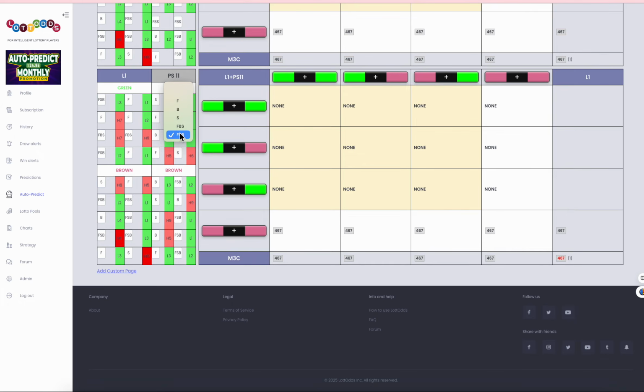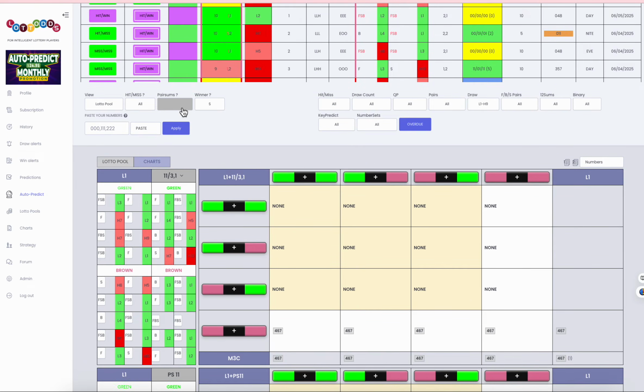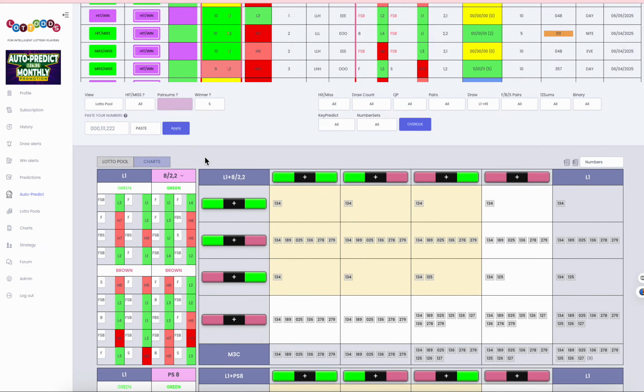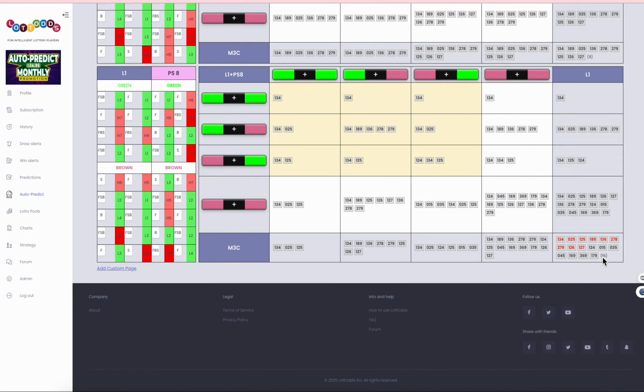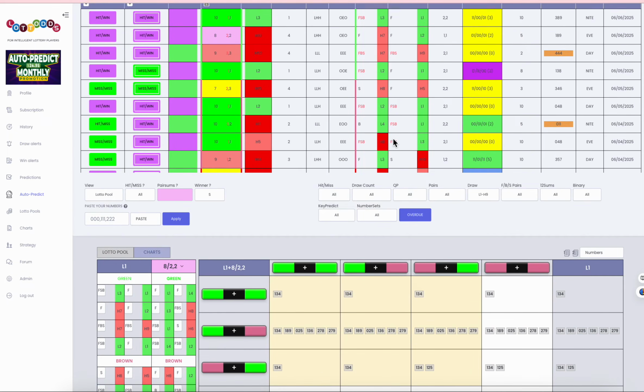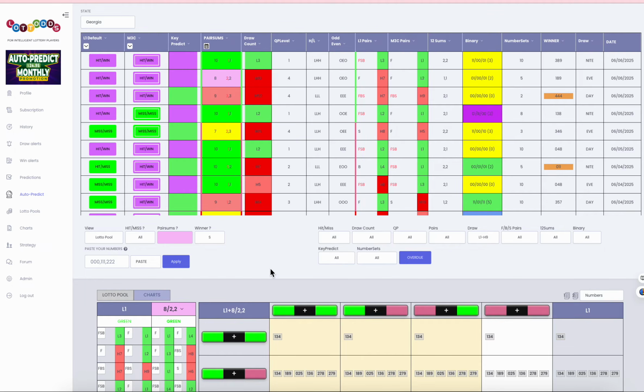Let's see. Split, front, back. It only did two. Anyway, pair sum 11 always has a few numbers. If you did 822, for example, you have 9 numbers there already. And you have front. How about if we put split there? You got a split there. Front, split, back. You have it all in there. Front, you don't have a split there. You have 2 backs. Put a split here. See, it added more numbers. You're up to 16. So you may want to just not add the missing pair.